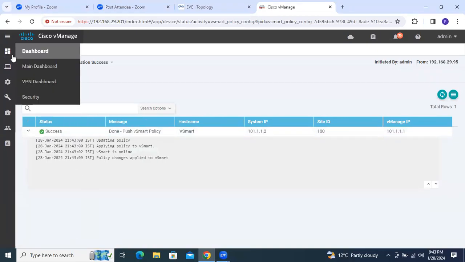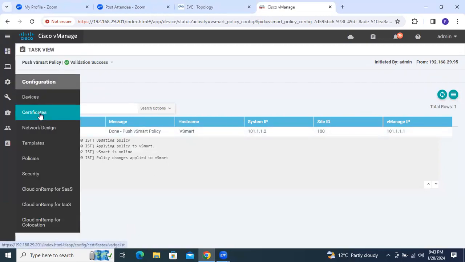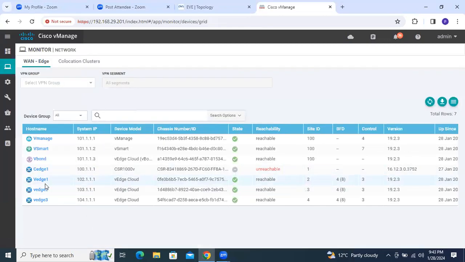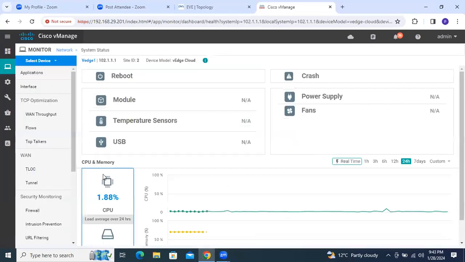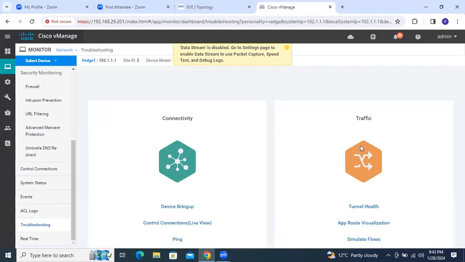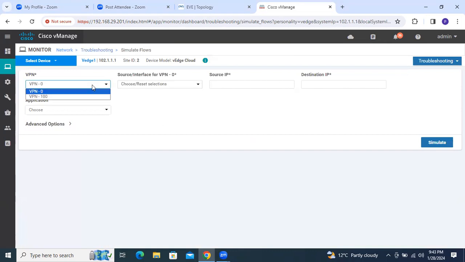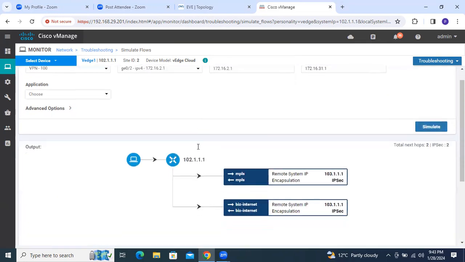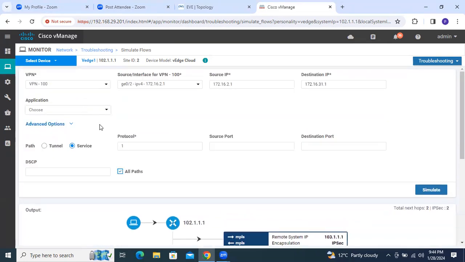Success. Now again, I'm going to the network. For the normal ping, it should do the load balance.